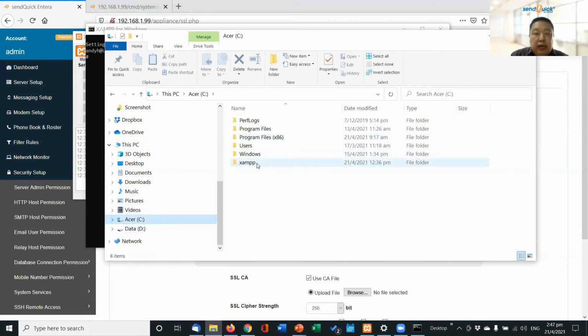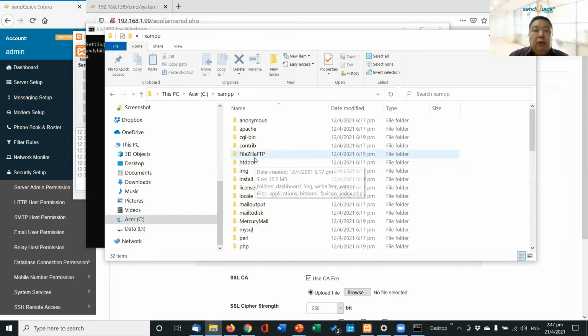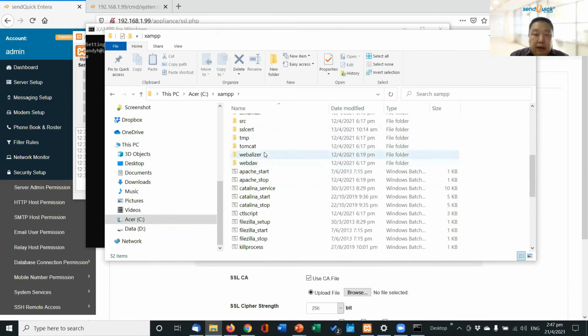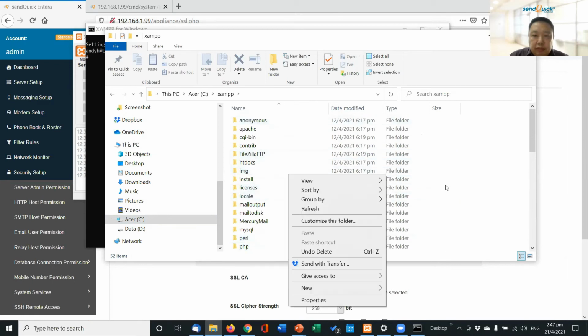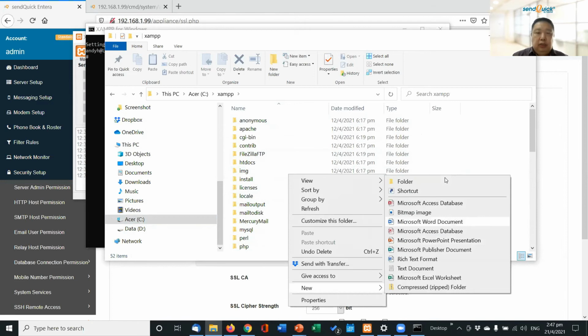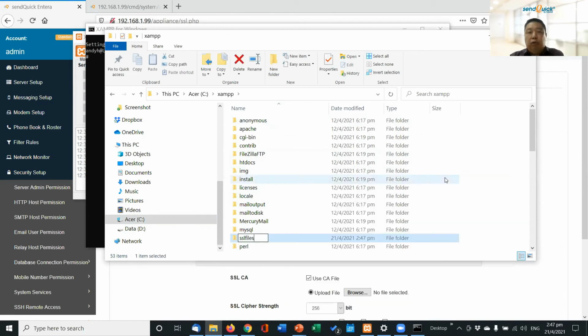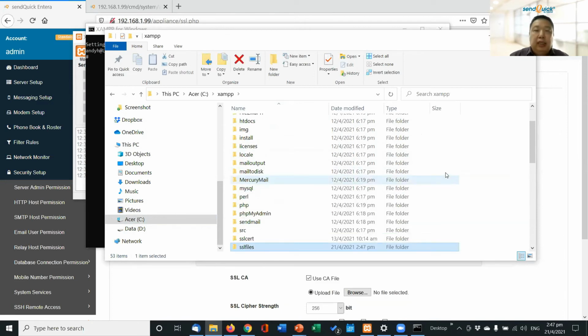When you install SAM, it will have a folder called SAM, and by default the shell command prompt will go to this directory. But there are many files in this directory, so you may have problems finding yours. So I'm going to create a directory called SSL files. This is where I want to put all my SSL files, so I can come back here using a browser to look for it later.